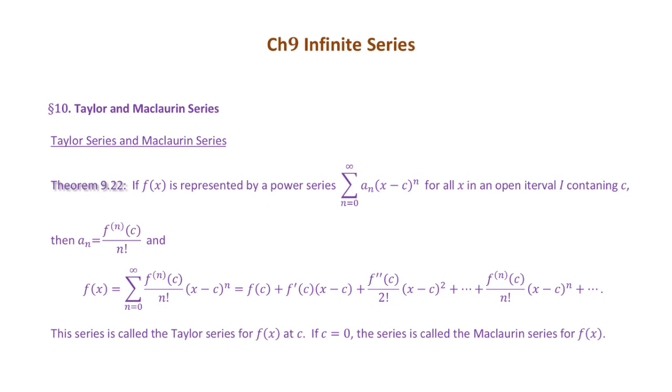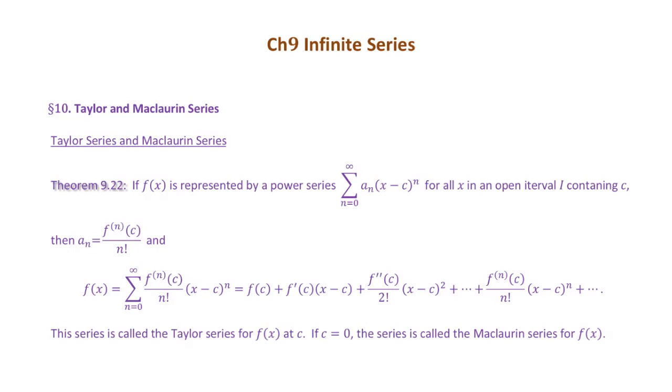All right. So when you choose c equal to 0, that's called the Maclaurin series. As I said, you can choose any value c to represent the function, but when you choose different values of c, you get different representations of the function. So specifically, when you choose c equal to 0, you get a series called the Maclaurin series. Okay. Any questions? Does that make sense?